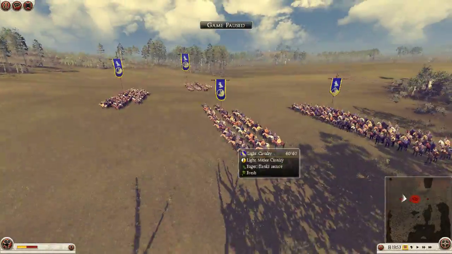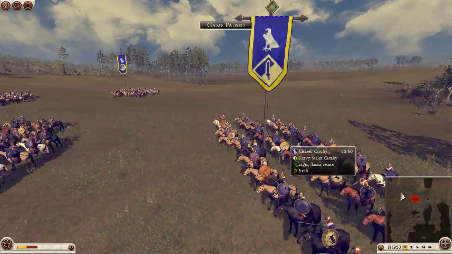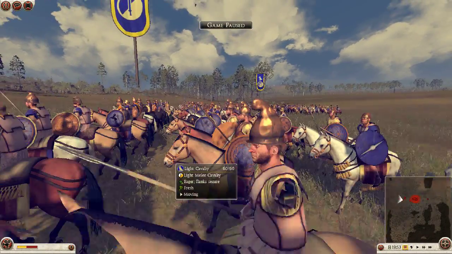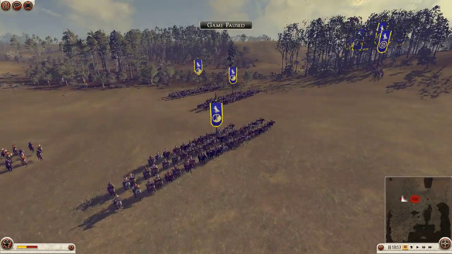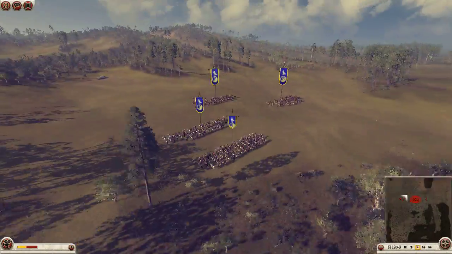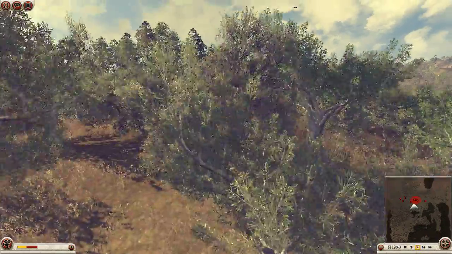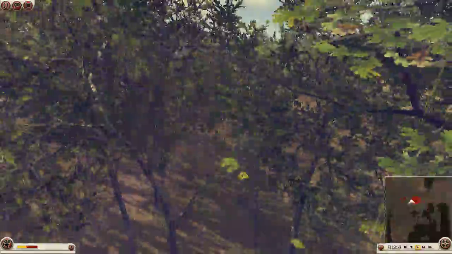And over here, I have some light cav, citizen cav, skirmisher cav, and more light cav. I really don't remember this battle being like this, but whatever. It's probably a bugged replay. So I don't really know what my plan was for this battle. I guess it was to come up here and sort of get a ground equity with Rome.